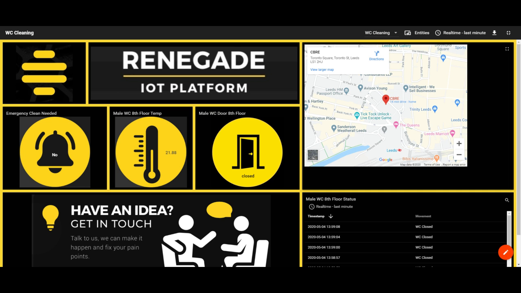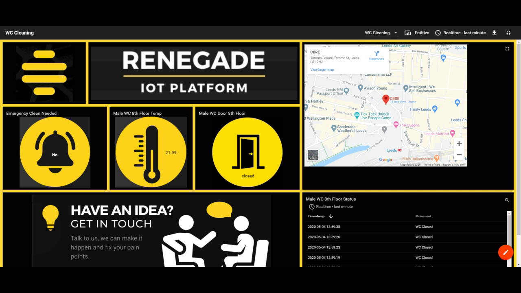What the demonstration is to show is if there is an emergency spill, then a cleaner can go and log that they have turned up onto that site, or in that specific washroom within that floor or even within that cubicle, and show that action is being taken. Also, we have the temperature check here to show that the facility is working at its optimum range, and that we also have a door opened and closed.